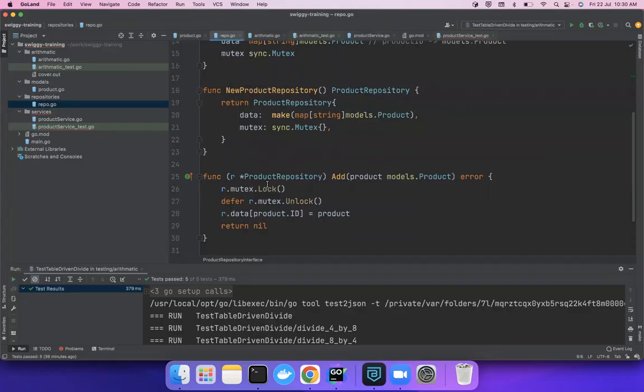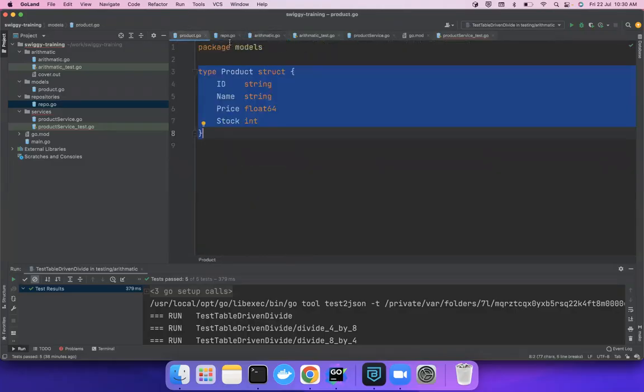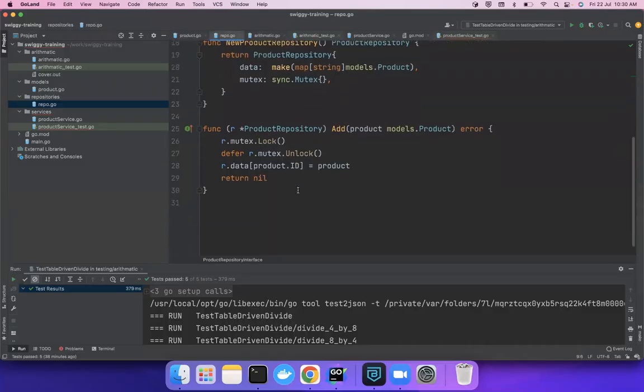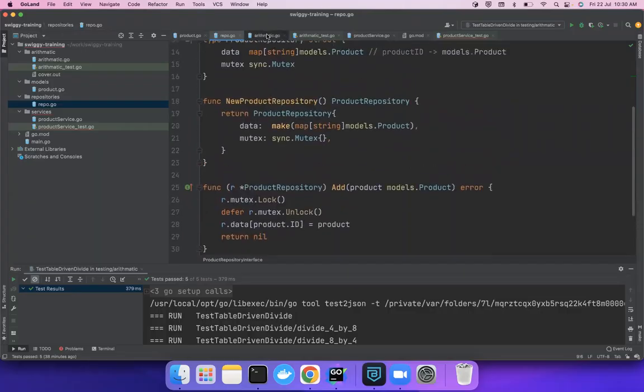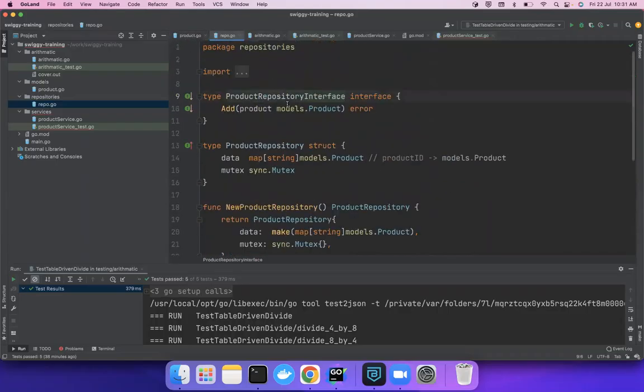So as we saw when we started unit testing, the unit test should not have actual database calls. So if we use this structure, we will not be able to mock it. To make it mockable, we were using that interface, so that the interface can be defined on multiple structures, right?